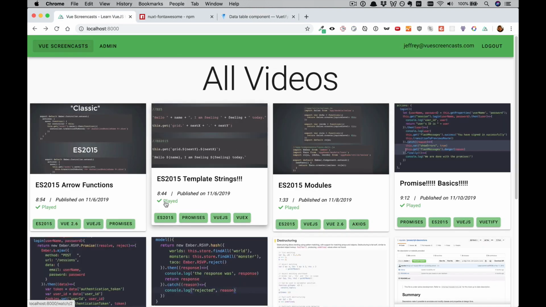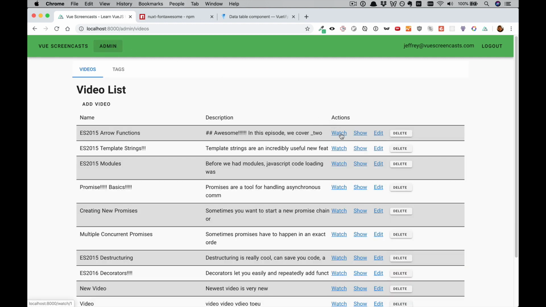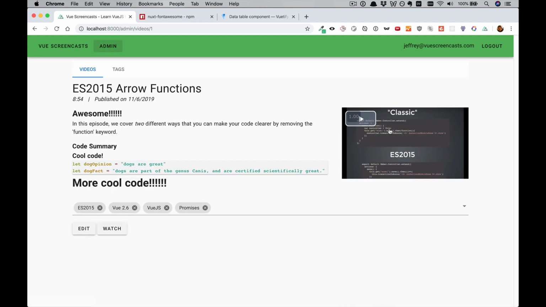So we got this checkmark and played reinstated. We made this respect markdown. We added our code summary. We put this video player into a component, and then we could use that on the show page.